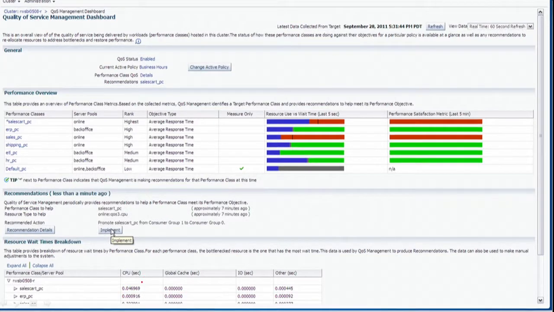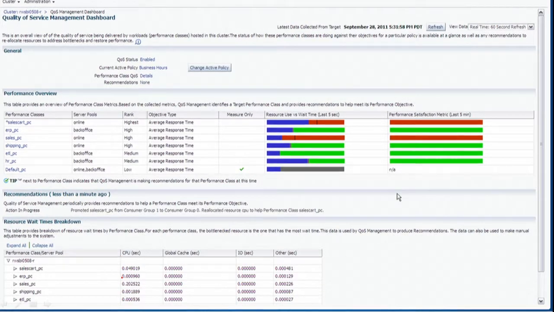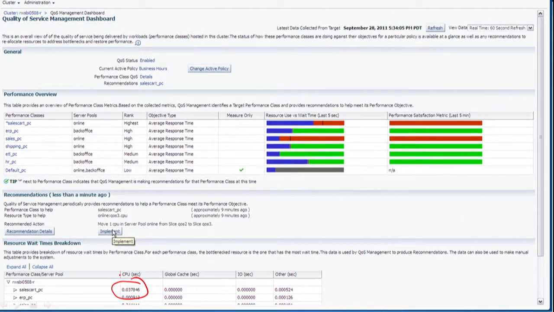So you'll notice here that the CPU wait is improved. We are still violating. And so we're going to do one final promotion to promote it up to the top consumer group level and see how good we do here. So we're doing that. And we notice here that we've improved things. We're now up to 37 milliseconds, but we're still not there yet.